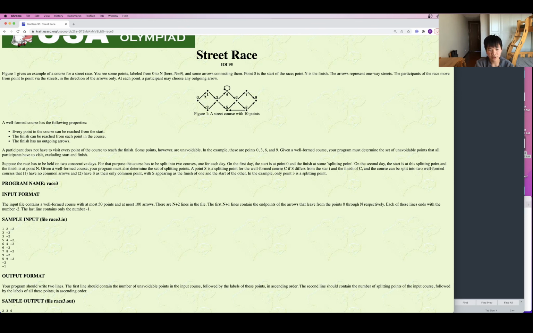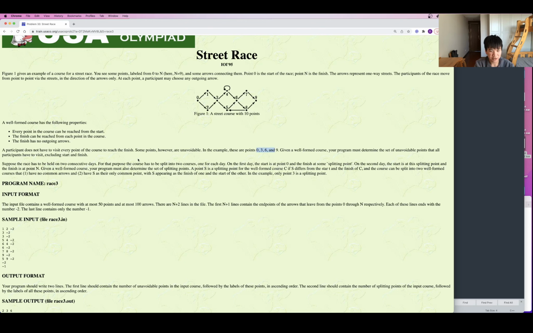For 3, if you notice, any path must go through this 3. The same thing goes for 6 and 9. However, let's just say 4 in this case, you can have a path that doesn't go through 4, so it's not considered in this set. So the first thing you need to find is the set of unavoidable points.